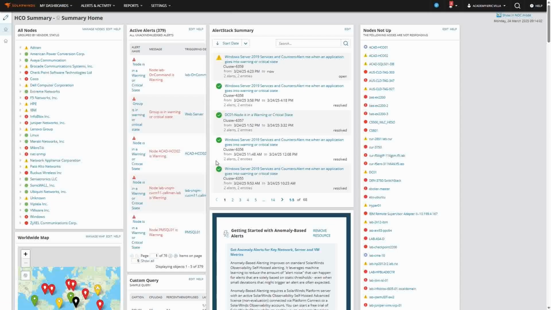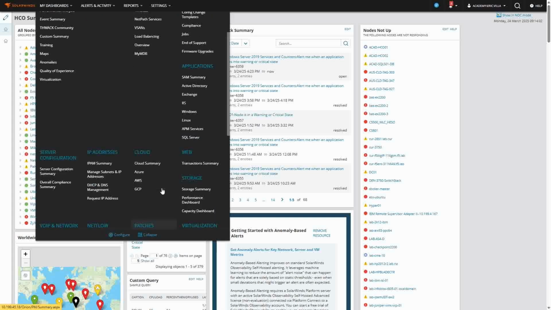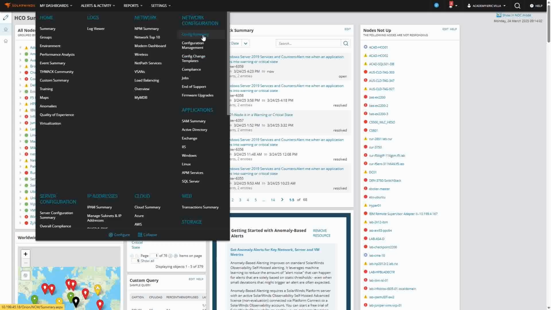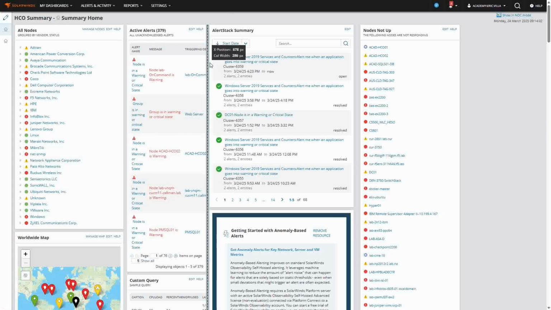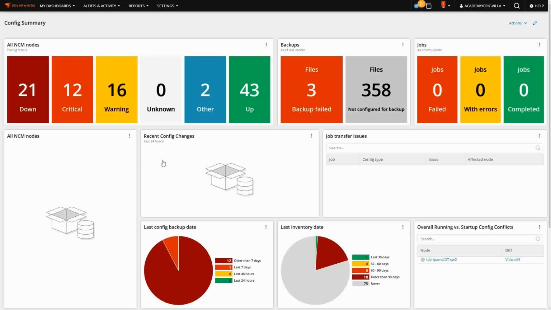New views and widgets to observe what you want and how you want are also available, and this is a perfect example of a new view. When we go to Network Device Configuration, click on Config Summary, you can use the new user interface, which is similar to what a modern dashboard would look like.